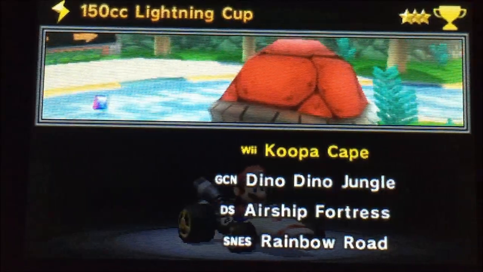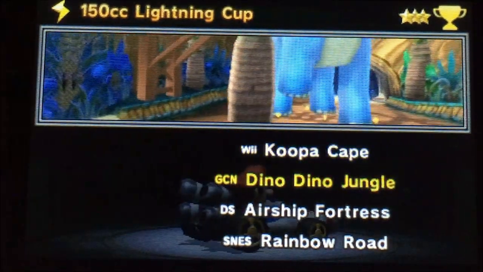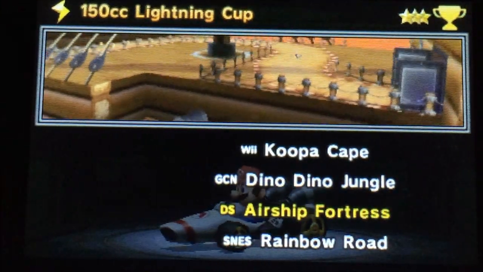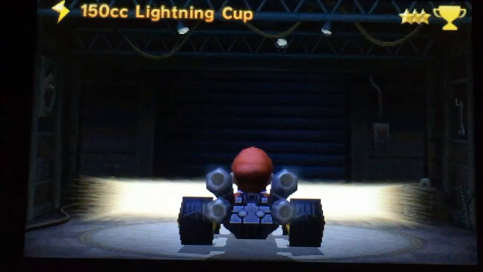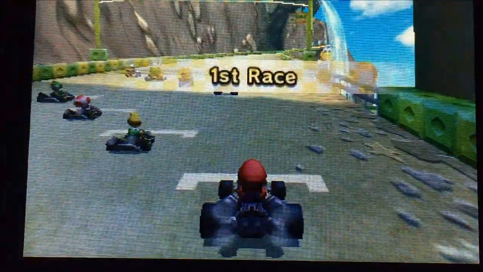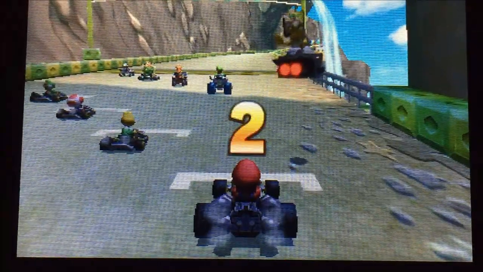The Lightning Cup contains Wii Koopa Cape, GameCube Double Dash Dino Dino Jungle, DS Airship Fortress, and finally SNES Rainbow Road. So not only do we get one Rainbow Road, but two Rainbow Roads in this one Mario Kart game. It wasn't until Mario Kart 8, as many people already know, that Mario Kart 8 Deluxe features three of them, which is pretty insane. I could imagine Mario Kart Tour will have as many of those Rainbow Roads from past installments, but we don't know for sure.